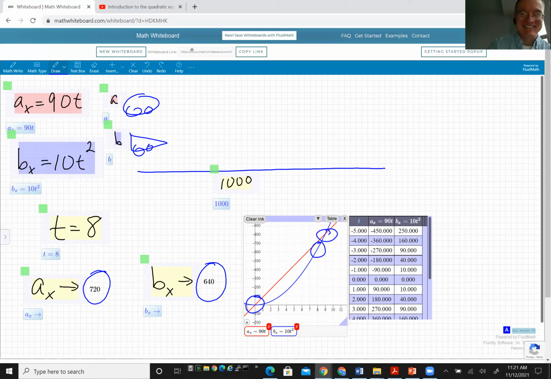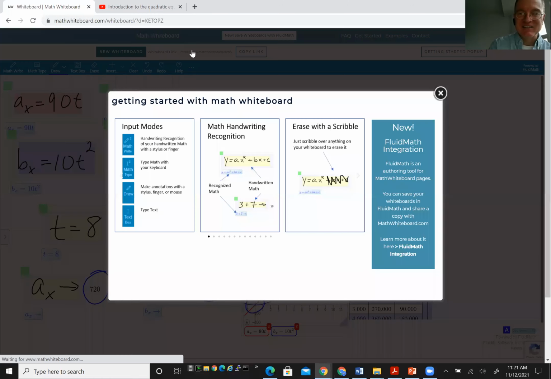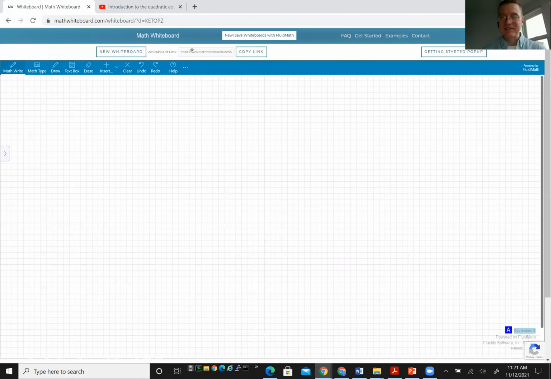Keep going. Okay, great. So I'm going to create a new whiteboard here just to clean the slate. There's another bit of functionality here that I think is very unique to Math Whiteboard. I don't think you'll see this anywhere else. And I'd love to get your feedback on it because I think it's pretty cool and potentially very useful from a pedagogical perspective. We have this ability within Math Whiteboard to test for equivalences on a page and to display equivalences visually. Let me show you what I mean by that.